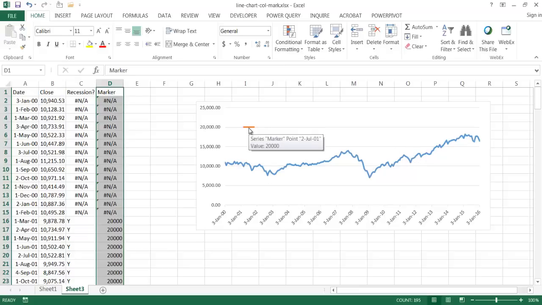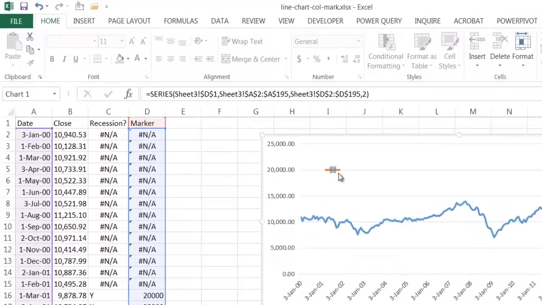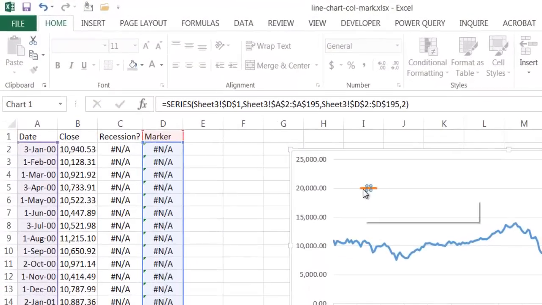I want it as a different type of chart. So I can select this. You can see after I select it, it only selected one point here. Let me go ahead and select other areas. It selected only one point. So if I made any changes, maybe it would only be to that one point.